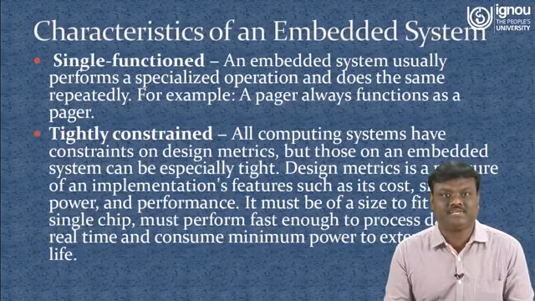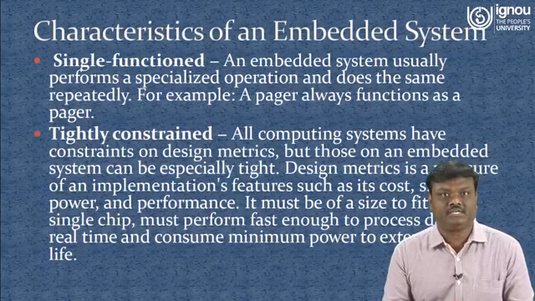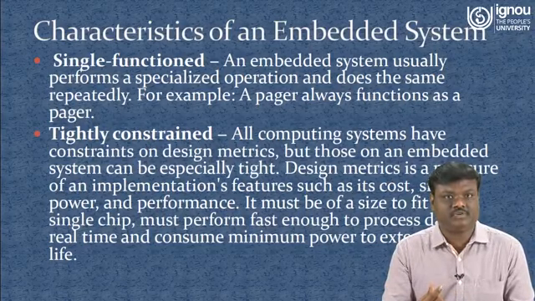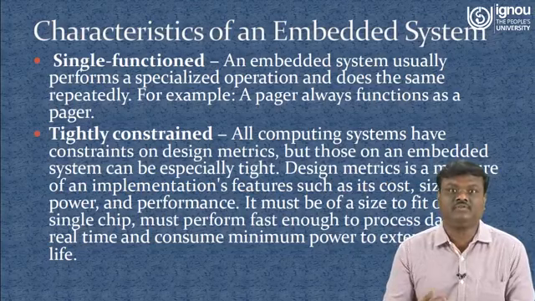It must be of a size to fit into a single chip, must perform fast enough to process data in real time, and consume minimum power to extend battery life. Most of the systems that we are talking about run on a battery. So power consumption is a metric that we have to consider while designing the embedded system. And whenever we select the integrated circuit chip in order to program it, we have to see whether that chip fits inside the equipment or not. That also is a main metric that we have to consider.